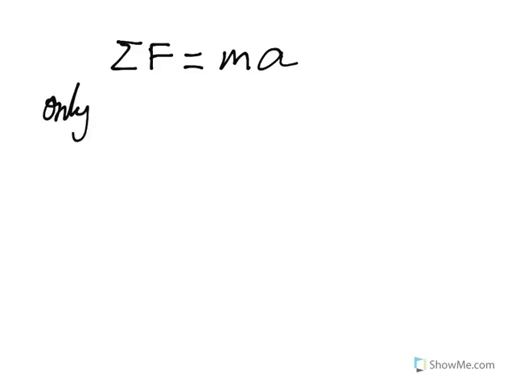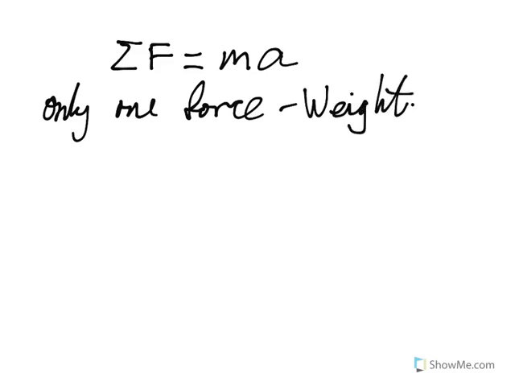All right. So what is that rate then? If we have an object travelling in the vertical direction, the sum of the forces would be the mass times the acceleration. Now, we've said close to the Earth's surface here, no friction. So if that's the case, we only have one force, and that's the force of gravity, which of course is weight. So the weight force will be equal to the mass times the acceleration.